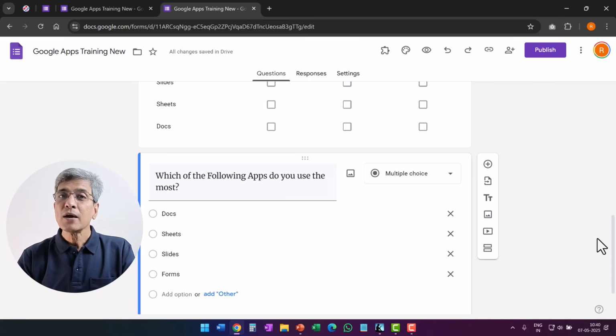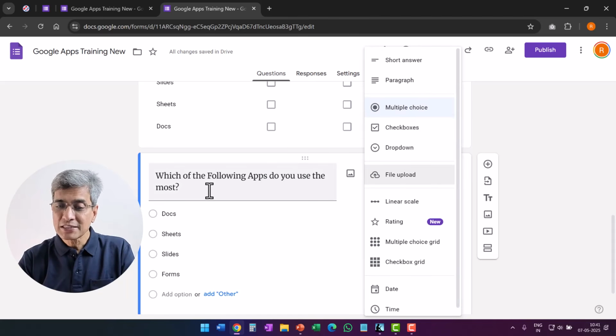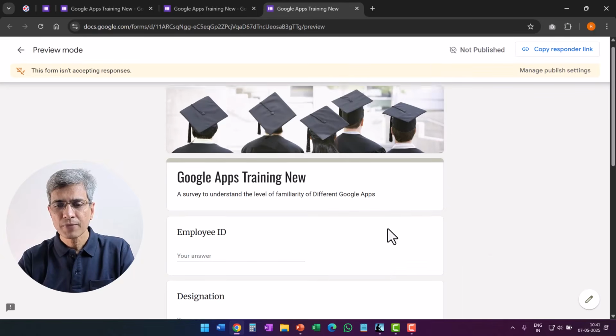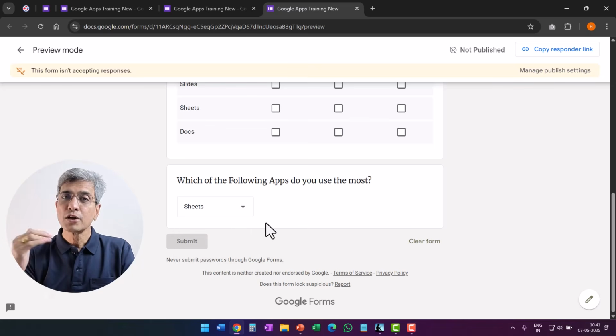Perfect. Now, what if you don't want to have so much space given here? You can provide an option called Dropdown. I can click on this. I can change the same thing as Dropdown. And let us see what happens in the preview when I have Dropdown. When I go here, this is how my question appears. I click on the options available. I choose one of the options and that is done. You usually use Dropdown option when you want to keep your form neat without occupying much space.